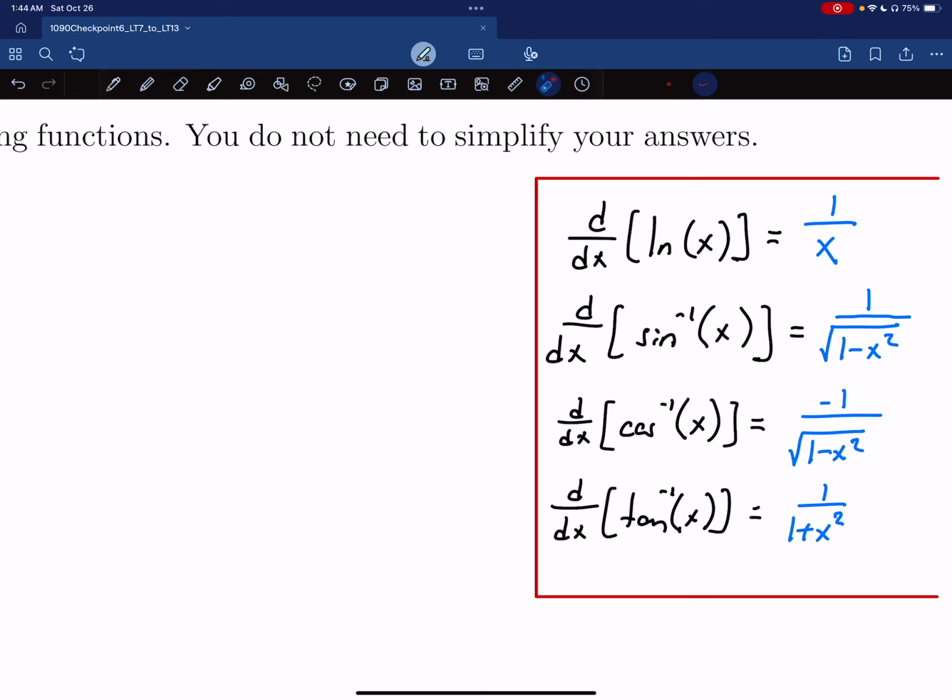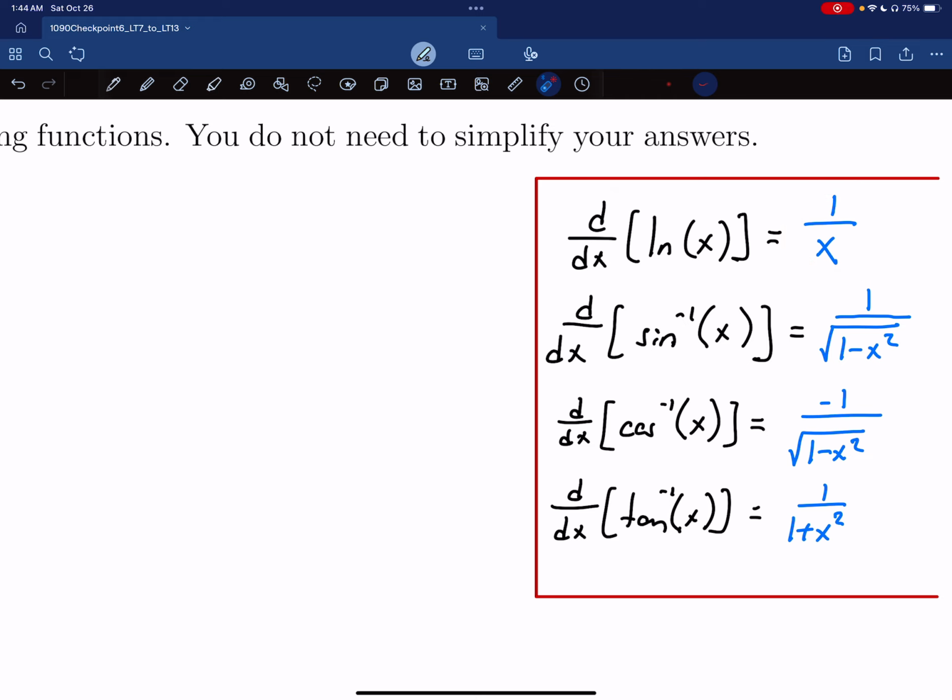Because these aren't always intuitive. Like you can't really use the power rule, you can't use like a simple chain rule. They all require a lot of more complex math that's beyond the scope of this course. So for now, we just need to memorize it. First of all, we have the derivative of the natural logarithm of x, and that is going to be equal to 1 over x.